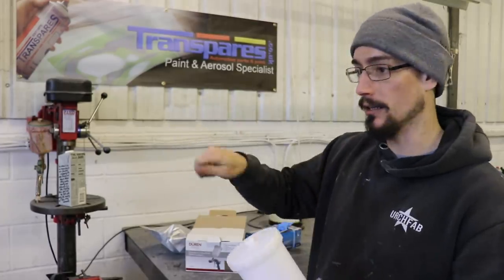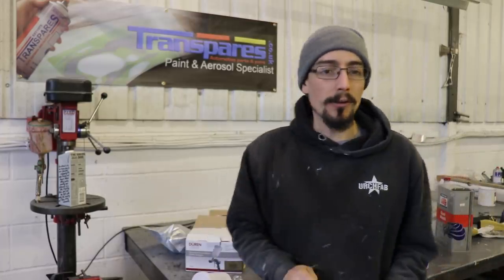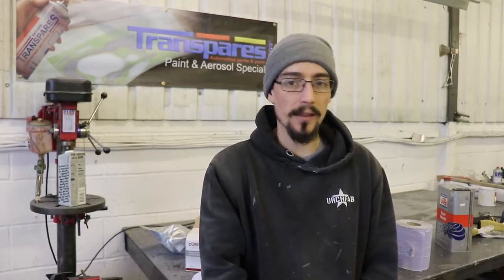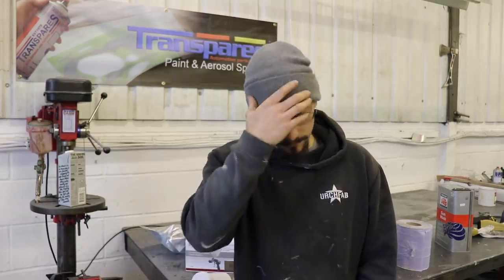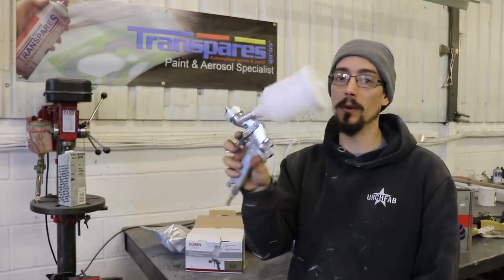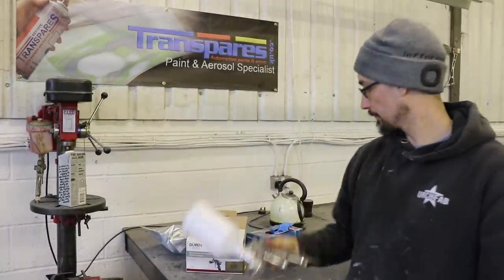So then I went in, tried to get it out with a bit of rag and made a bit of a mess of it, but I think it'll be fine once it's dry. And if not, I can always just do it again, blow a bit more, and I've got some paint left. So for 20 quid, you can't really go wrong with that.